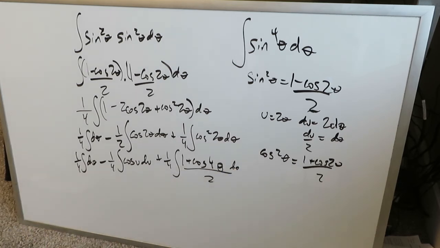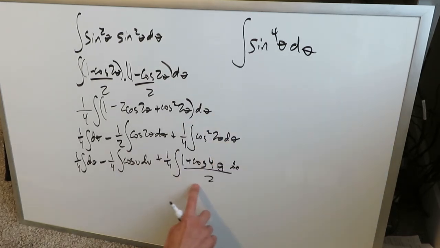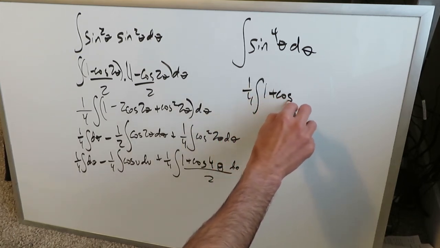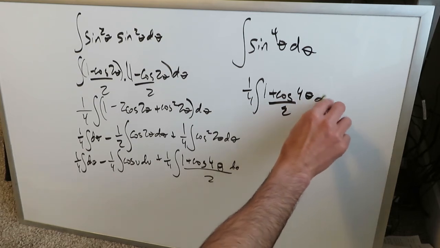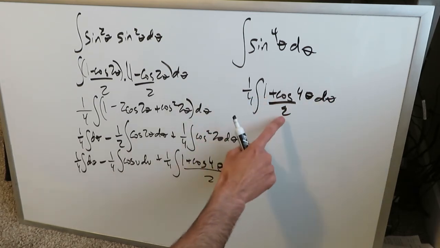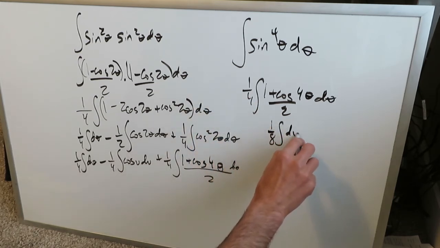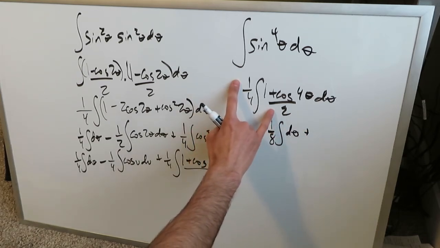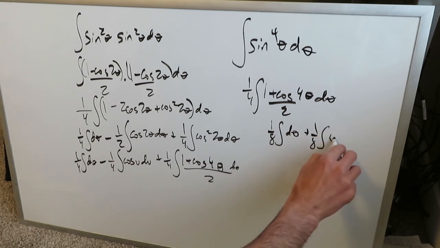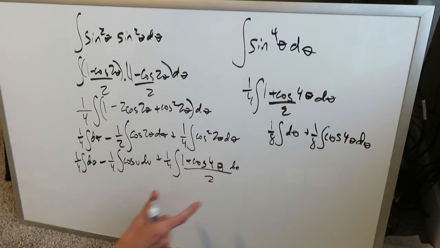So this question can get a little messy. Let's erase some of these items over here and make space. All of this right over here, you have 1 over 4, 1 plus cosine 4 theta over 2 d theta. We can separate this out into its own individual ones. This 1 over 4 with this 1 over 2 will give you 1 over 8 d theta, and then 1 over 4 times 1 over 2, you'll get 1 over 8 cosine 4 theta d theta. I'm just doing the simplification of this part only.